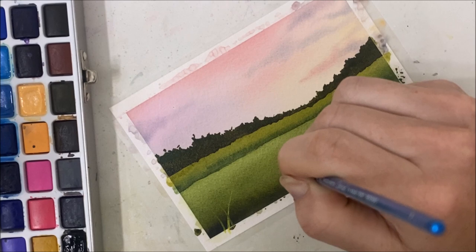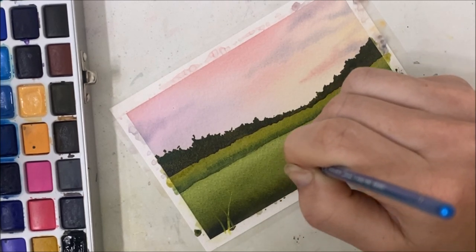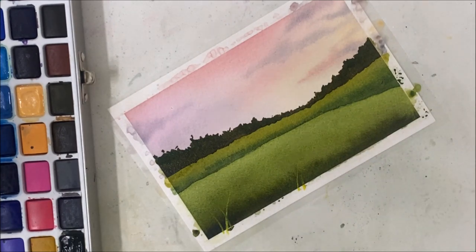So the reason why I wanted to make the bottom darker, even darker than it is now, is because I want those grassy strands to show through.